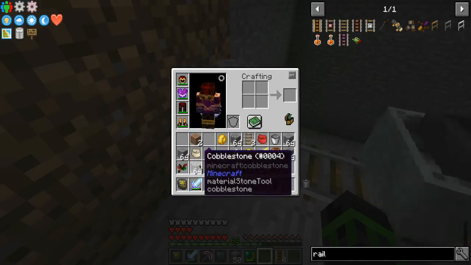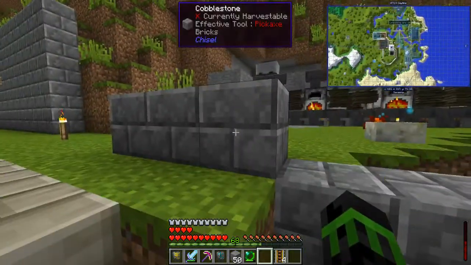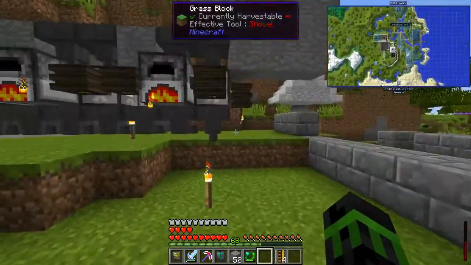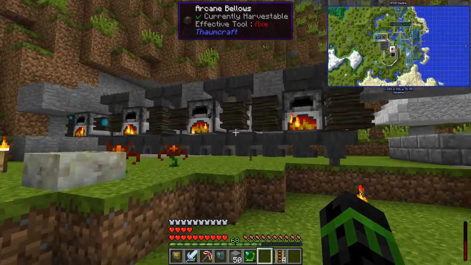So let's throw a few more. Move out of the way so he'll pick them all up. Cool. And yeah, we're already up to a stack here. That's not too bad. And it's only going to get faster once I get the rest of the bellows in.